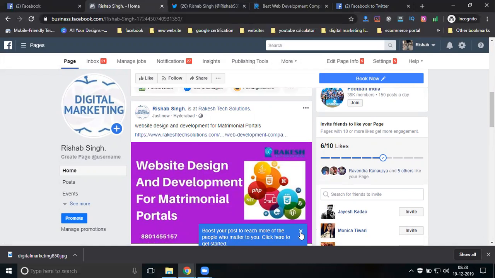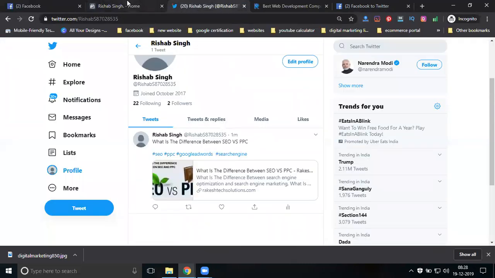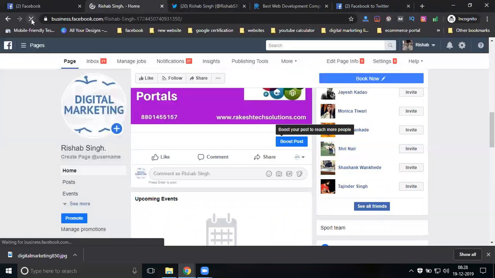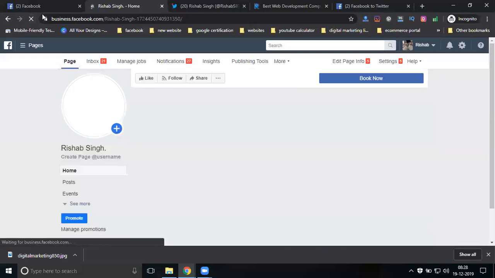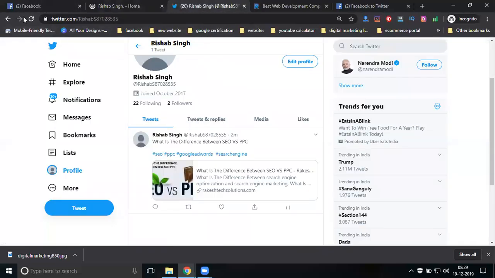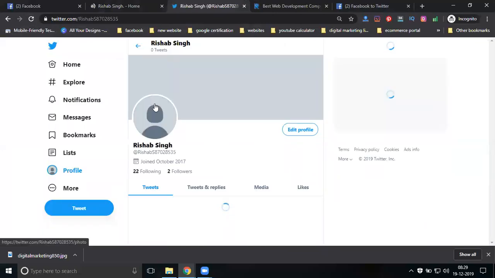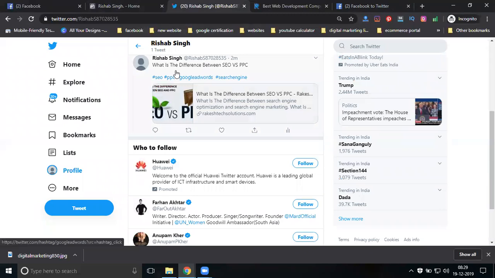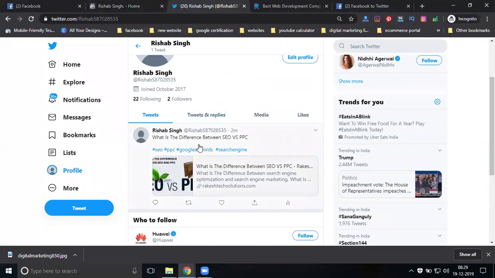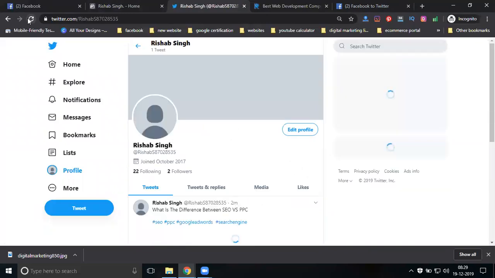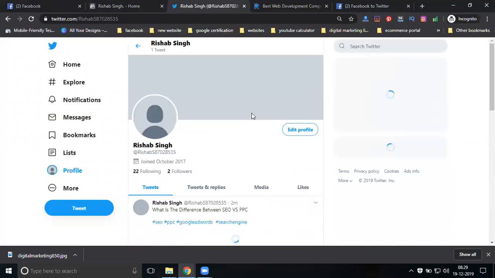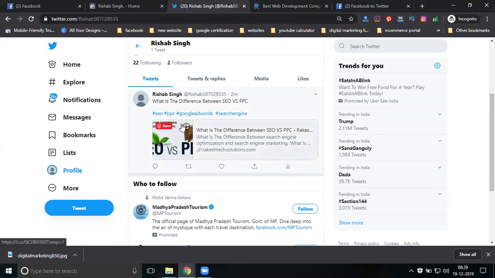Is it clear? Now, just refresh. Now, click for refresh. Only the previous link is enabled. Now, once again, refresh. You can refresh any number of times. If you post any images and videos, they do not appear on Twitter, only links for promotion purposes. It can be a blogger link, a YouTube link, anything.